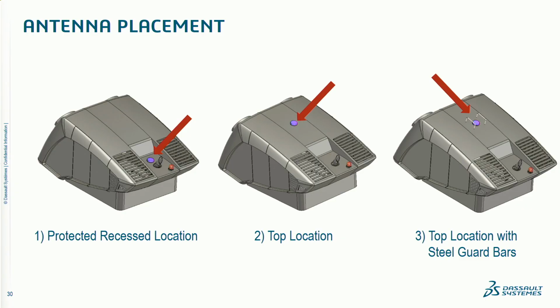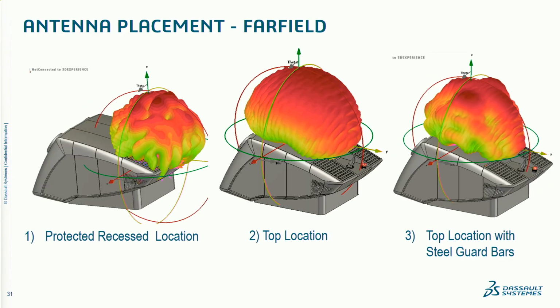So what about top dead center on the device? Well, super clear line of sight, but it's vulnerable. So a trade-off might be up at the top, good line of sight, but then put a protective cage around it. But again, any sort of protective cage, any structure, conductive structures especially, near an antenna can lead to issues. So what does it look like from a performance point of view? Well, clear differences in those.